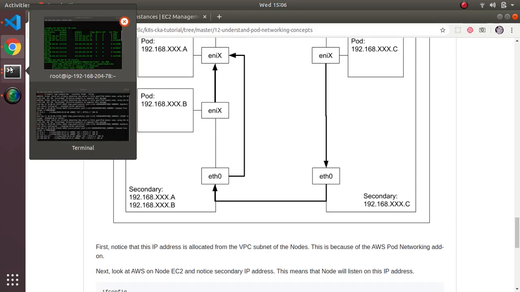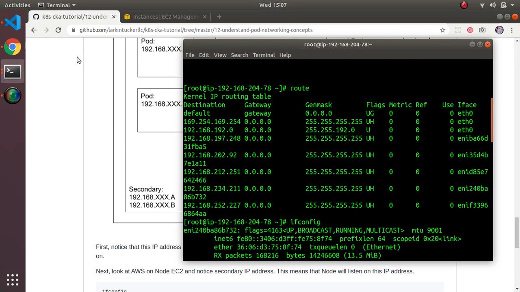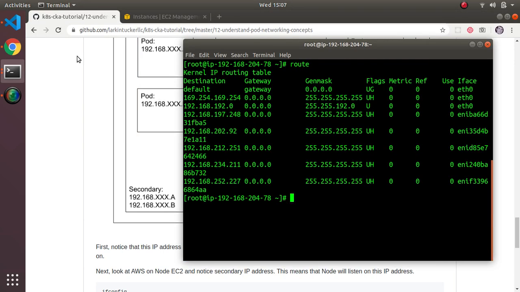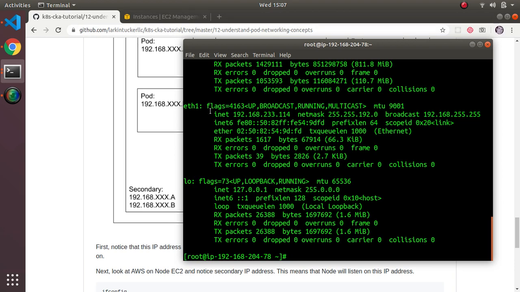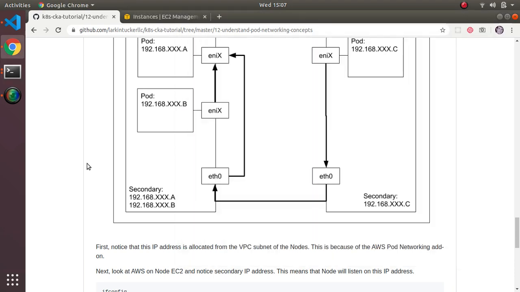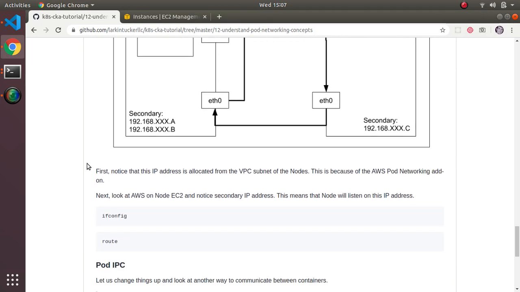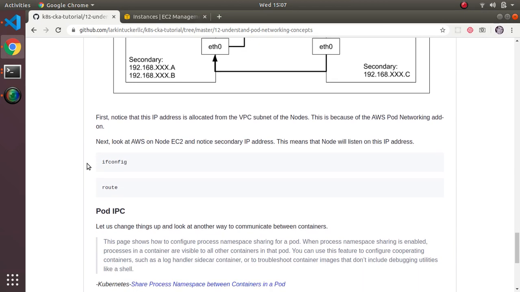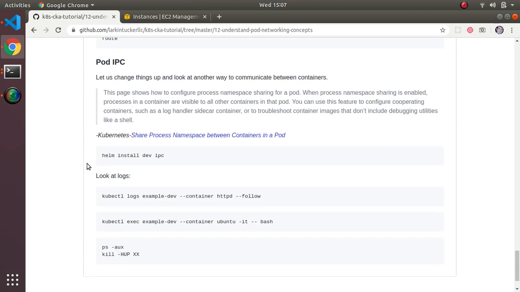And the commands I used to debug this: I was using route on the node and looking at the routing tables, and then I was using ifconfig to see the interfaces, and I can actually see a little bit more information about them. Okay, so that's it for that topic.